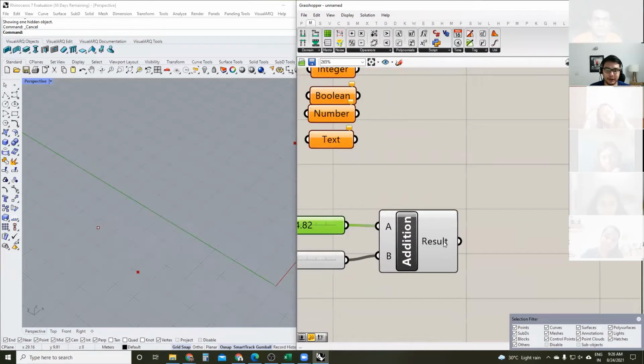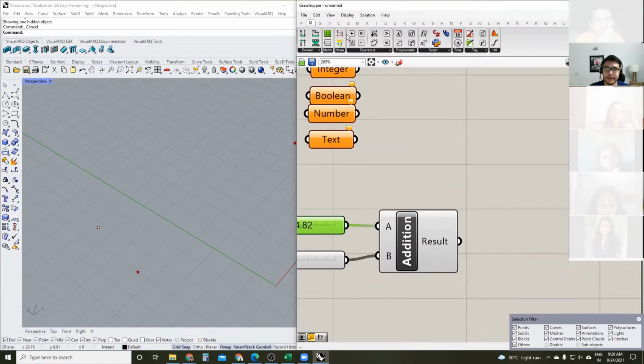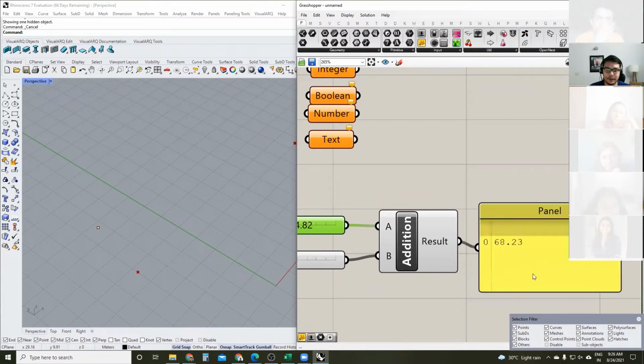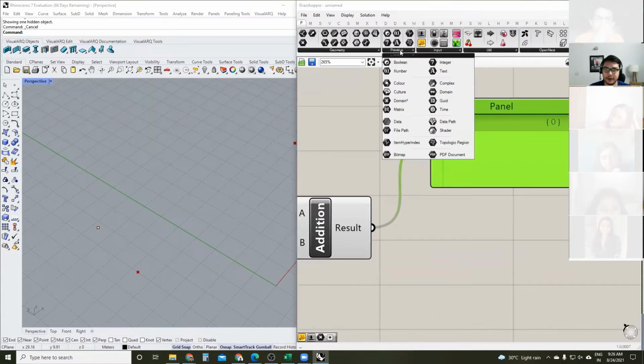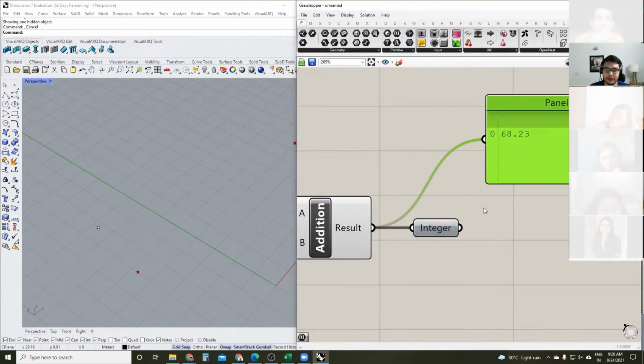Now, what kind of data is coming out over here? Is it an integer or a floating point number? Floating point, yeah. So I can take a panel, I can see it over here like this. I can also bring up an integer and put it in over here. And now what happened?